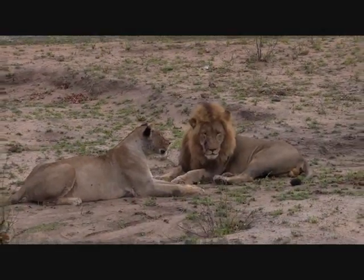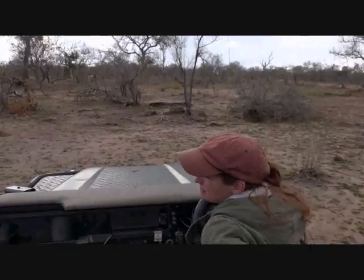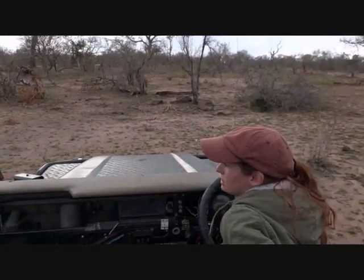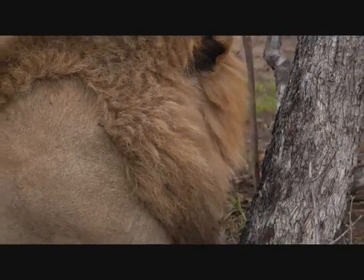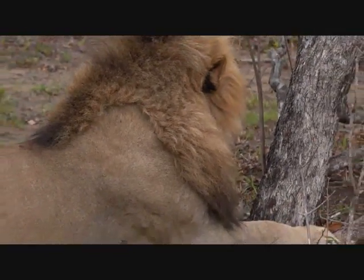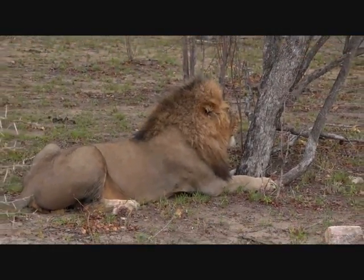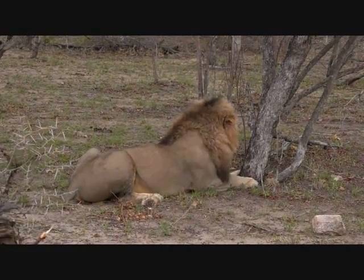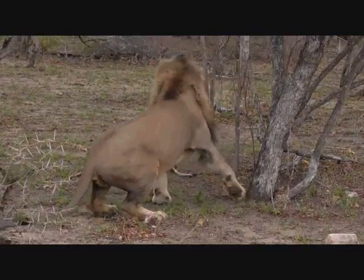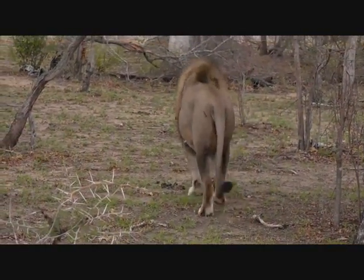I'm sure you're wondering where the other three Birmingham boys are. Perhaps Tayla might have some answers in that regard. We have got another Birmingham. As you can see, he's a very pretty male, and this is the male we had the other morning. He was roaring so nicely for us. So I think this is Birmingham number 2, if I'm not mistaken. But if I am mistaken, you're welcome to correct me and let me know. I'm still learning all these Birmingham boys.